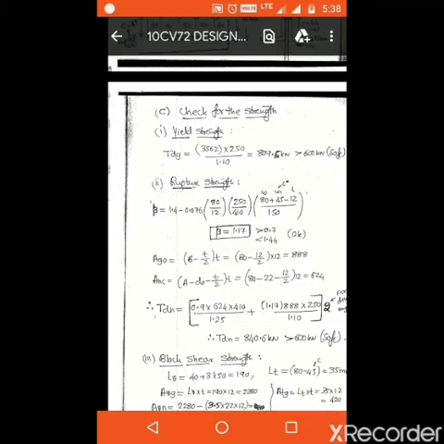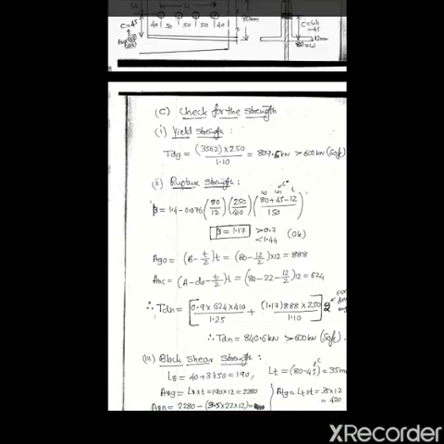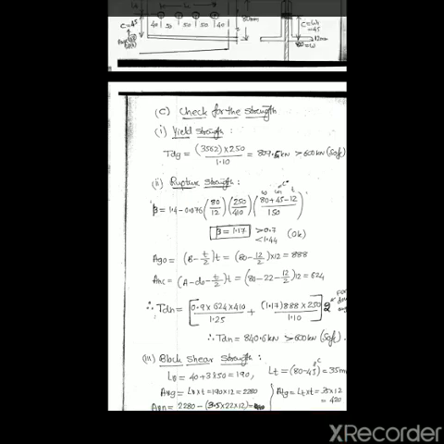Now here there are mainly three categories. We need to satisfy that this value is always more than the actual load. What we have already calculated is 1.5 into 400, which gives 600 kilonewton, right? So whatever value you get from the three equations, it must be more than the actual factored load.